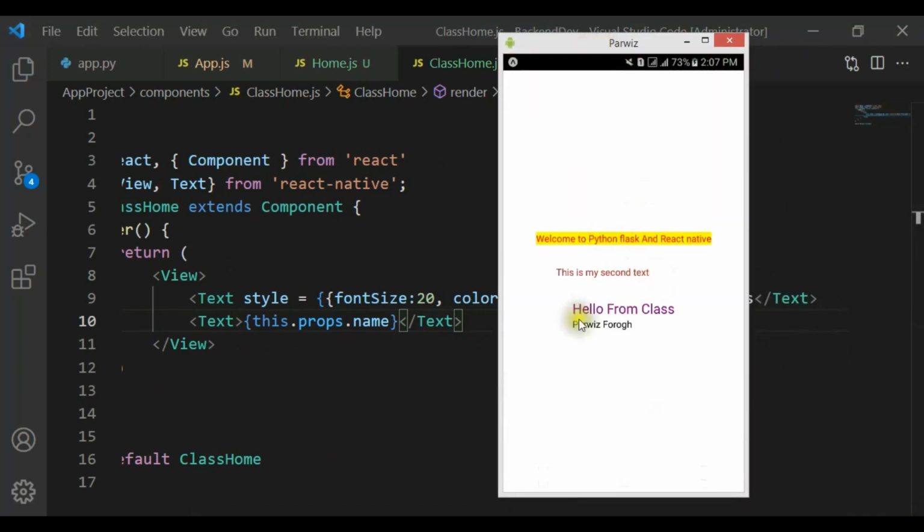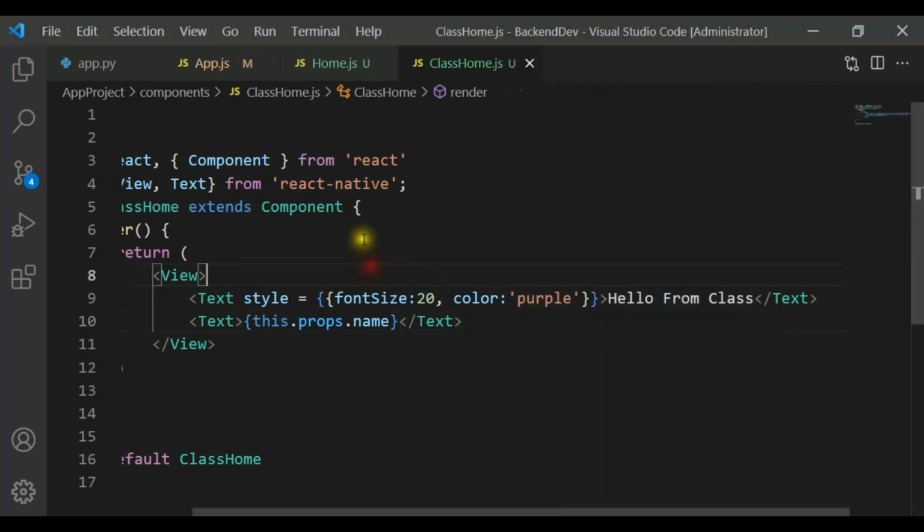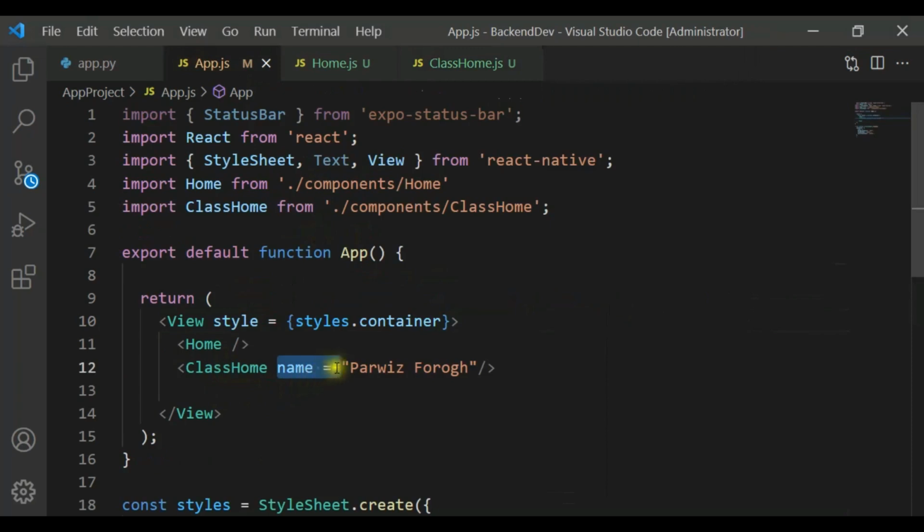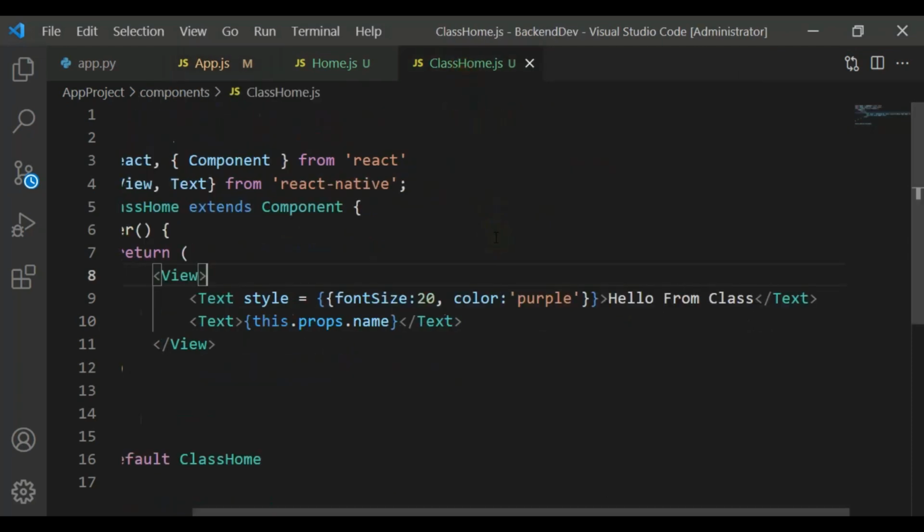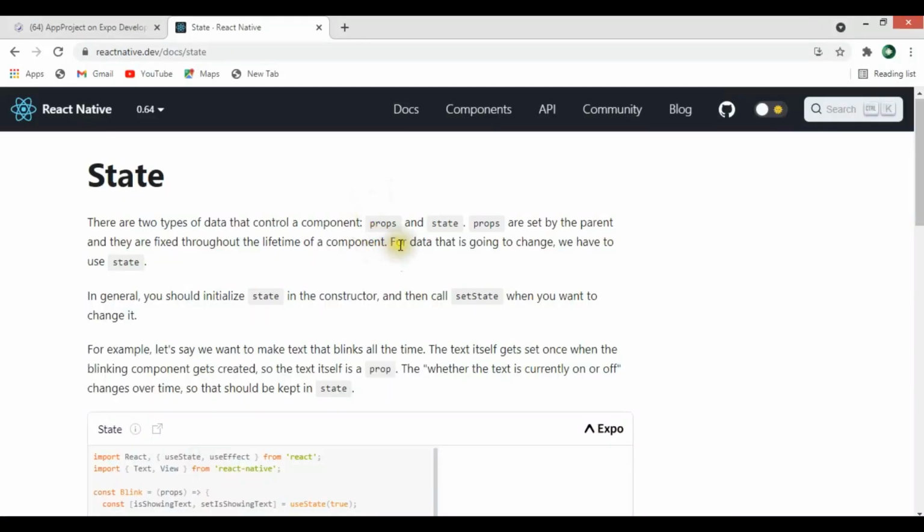and now you can see that we are receiving this name from our app.js to our class component, that's class home.js. So like this you can use props in here. Now also I have already said that you can use a state, and for example for data that's going to change we have to use a state.